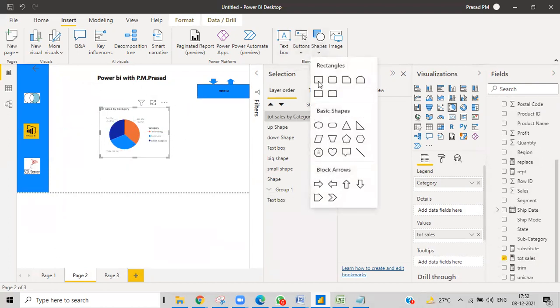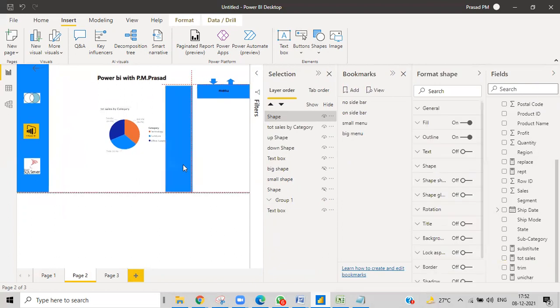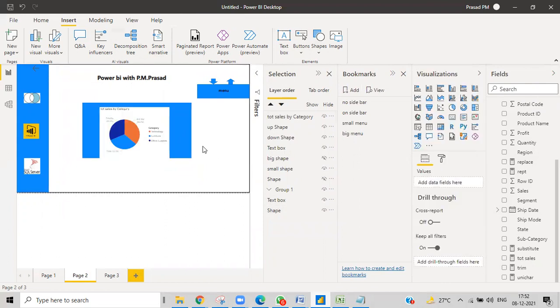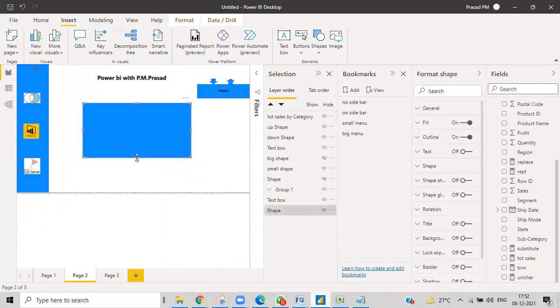I'll go ahead and make a shape behind that, so it looks like something like this. Then I want to enlarge this like this.